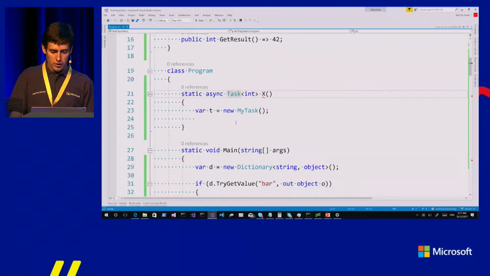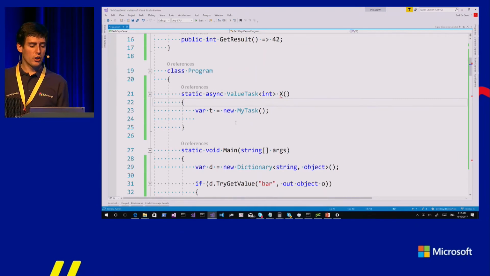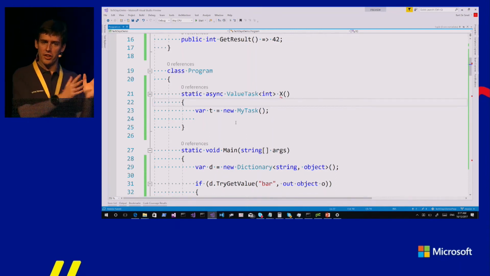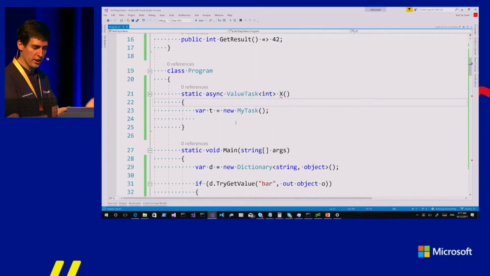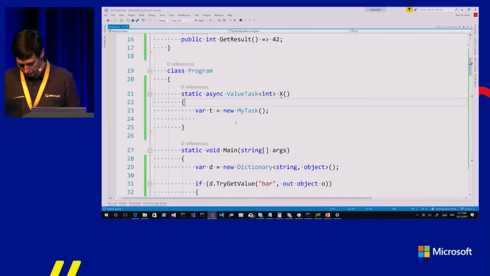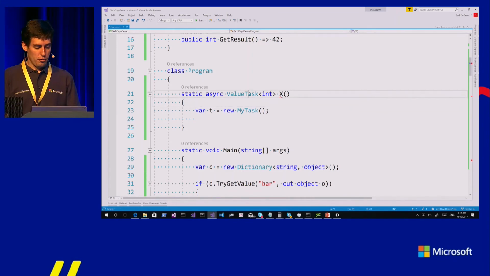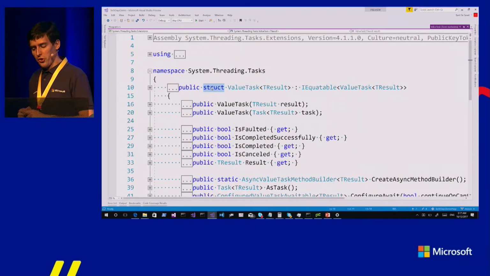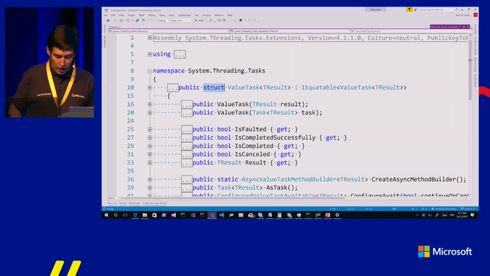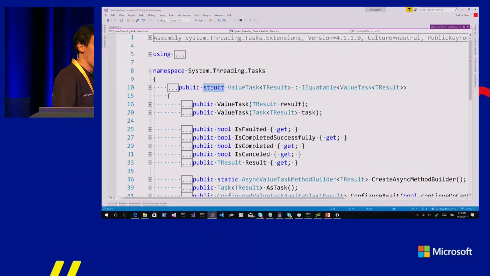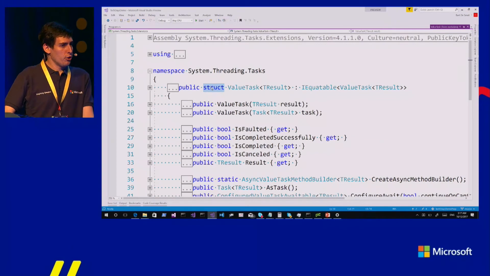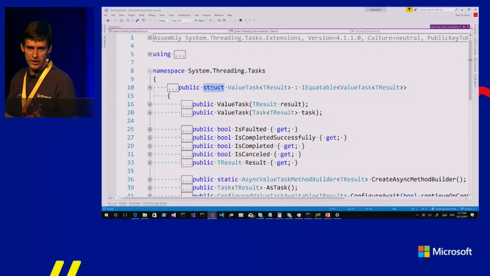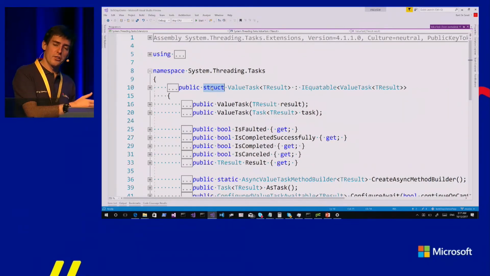But now I can also return out of this thing something called a ValueTask. And you see the compiler doesn't complain. If I was doing that in C# 5, it would say, no, this spot is reserved for void, Task, and Task of T. Now you can also have something like ValueTask over here. Now what's the difference between Task and ValueTask? ValueTask is actually a struct. And so you will start seeing a lot more high performance APIs return ValueTask instead of Task. Now you don't have to worry about that because this thing is awaitable. You can just await it and you will have never known that this thing was a ValueTask, but you can also return it out of methods.